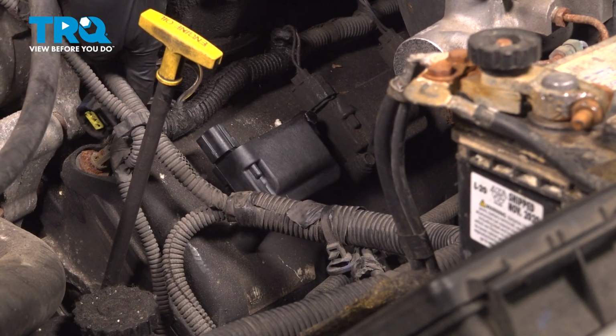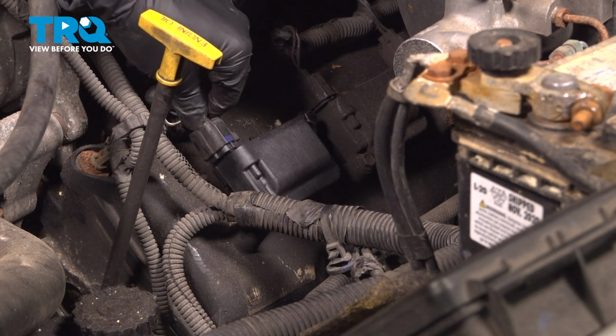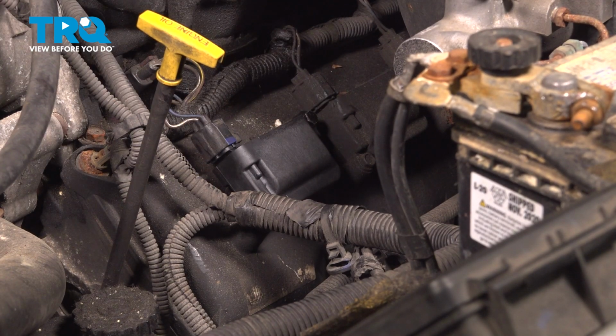That's torqued. Plug it back in. Make sure the connector clicks. And there you go. Do the same to all the rest of them.